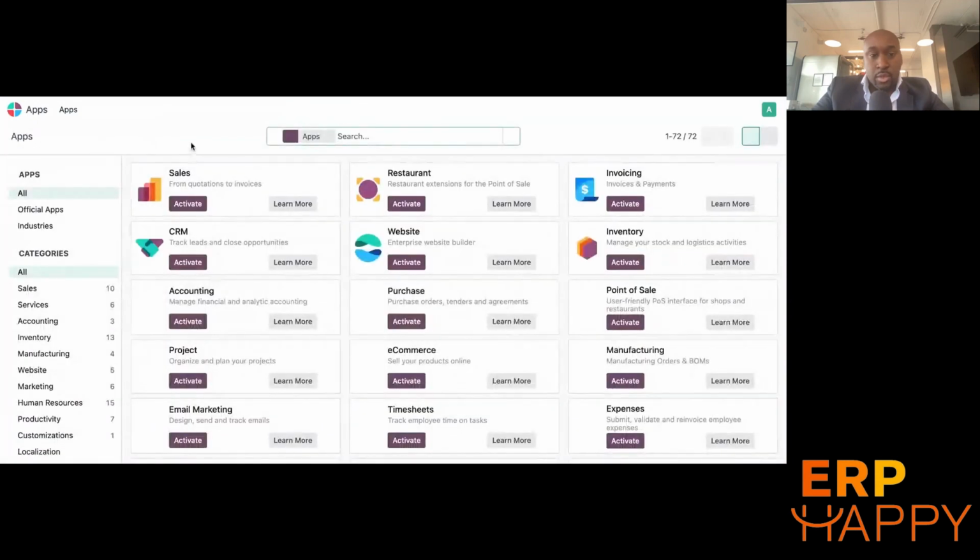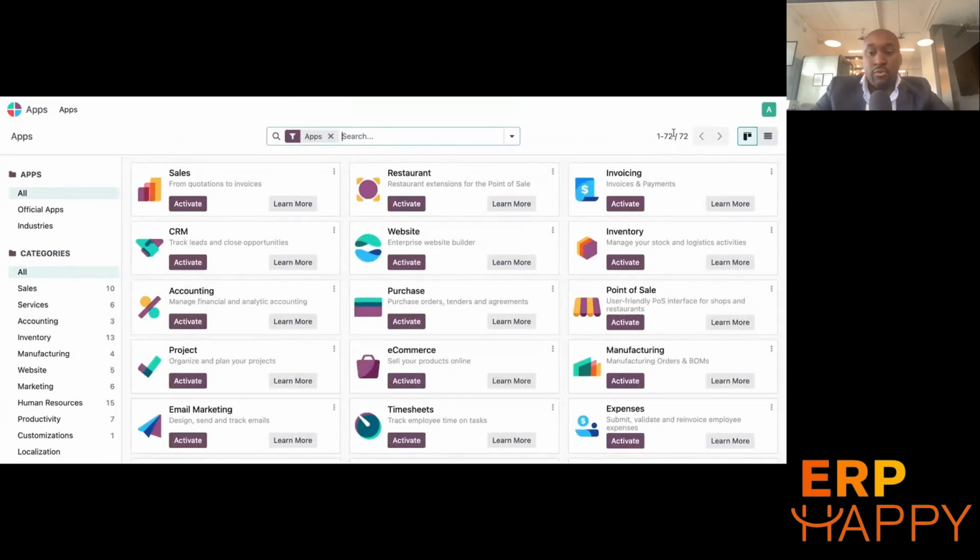So I'm going to click on the apps icon, and on that icon, what you see is that we have 72 different applications. So there is a wide range of applications that are available for your business.